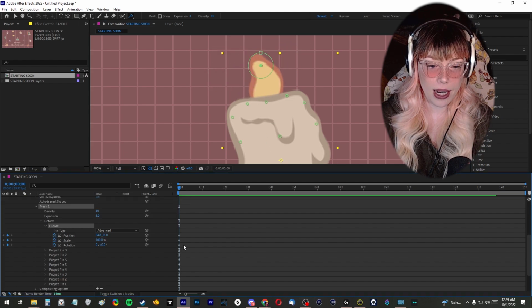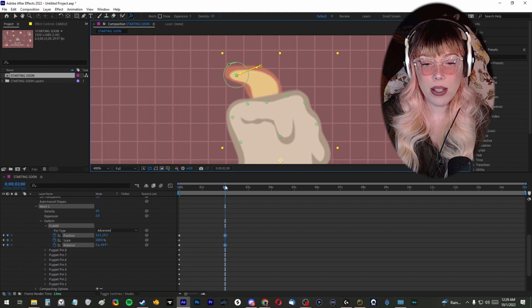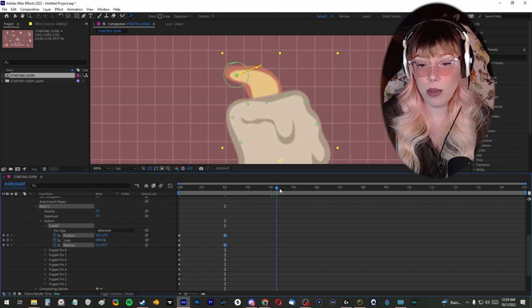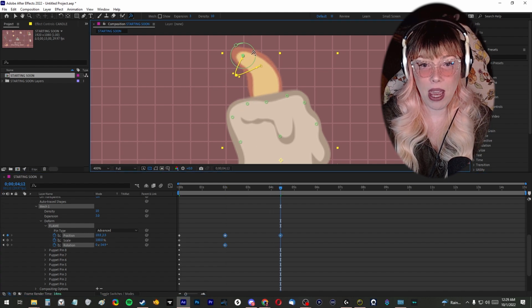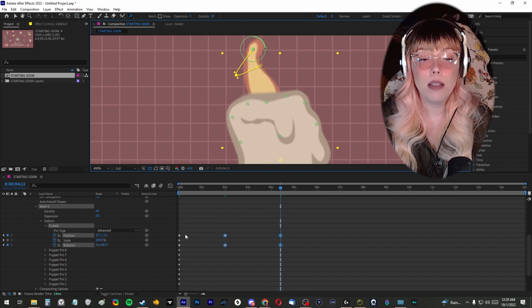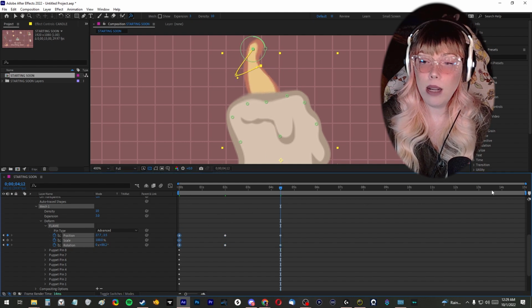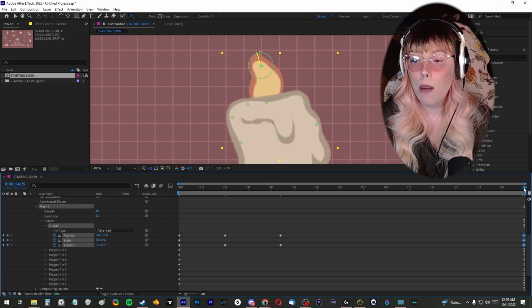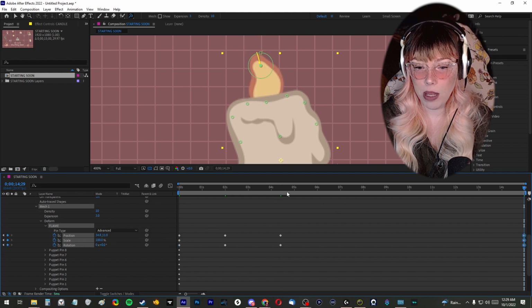We're at 0 seconds. We have our initial starting point, and then we want this to just wiggle back and forth like a candle flame. And this one, because it's a candle flame, doesn't have to follow the same behavior throughout the whole thing. So I'm going to kind of have this wiggle all over the place. The only thing that you're going to need to keep in mind for this type of animation is to make sure that the 0 second frame and the final second frame match each other. So I'm going to go ahead and copy those to each other.